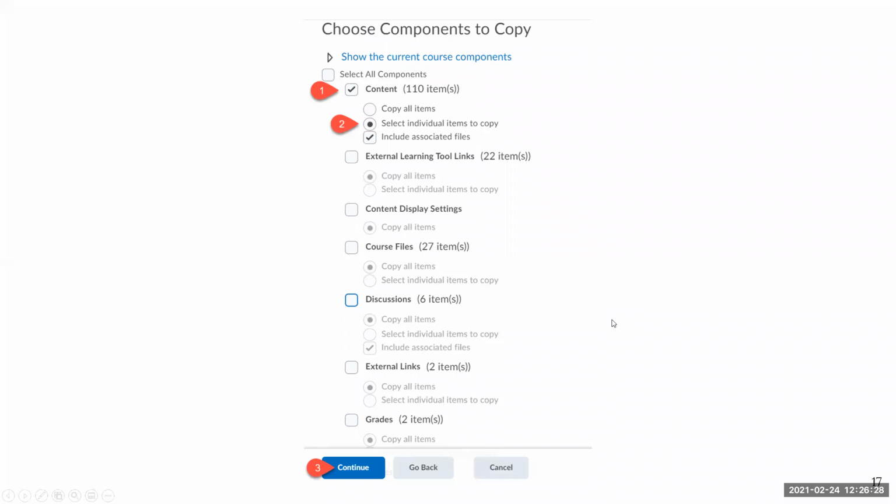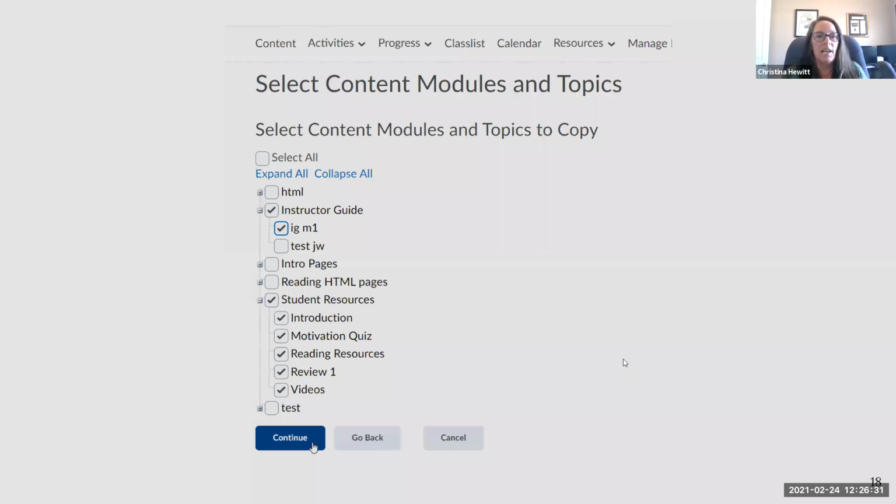it says I've got 30 items in there. So if I choose assignments, will it go to and say, yes. Okay, I don't want to copy all, select individual. And then when I go to next, it'll let me know which ones. Right. Then after you say next or continue, there you go, like that.